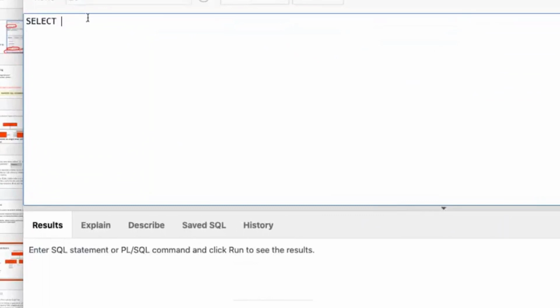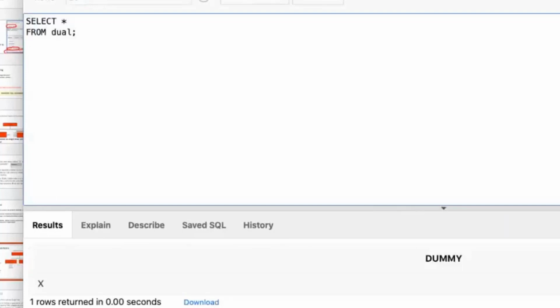So select star from, and there's this table called dual, D-U-A-L. Select star from dual, and I click run. There's one field, it's called dummy, and the value X. It's really just a placeholder. This is an opportunity for us to practice with the functions. We don't need data in a table to practice.